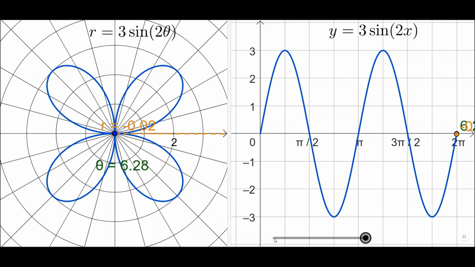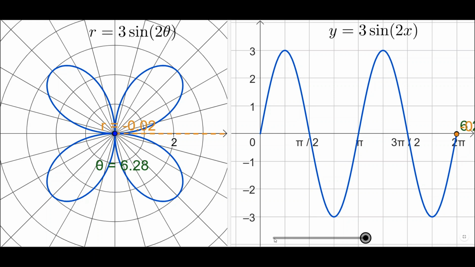So the y equals 3 sine of 2x equation is a wave with amplitude of 3, so it goes up to 3 and down to negative 3. It's centered along the x-axis, and its period is 0 to pi. So we see it have a double period. It repeats its period twice between 0 and 2 pi. The graph of r equals 3 sine of 2 theta in polar is actually a rose with 4 petals. And if you look at each of those petals, they each have a radius of 3. So hopefully you're kind of seeing some of the nature of what the rose looks like.